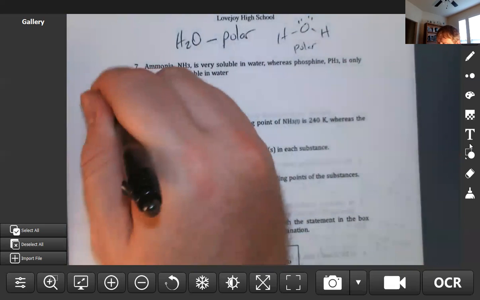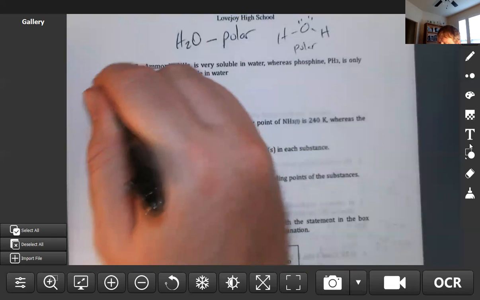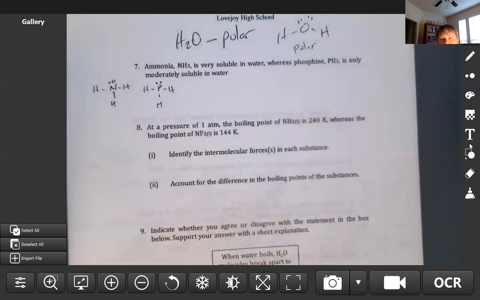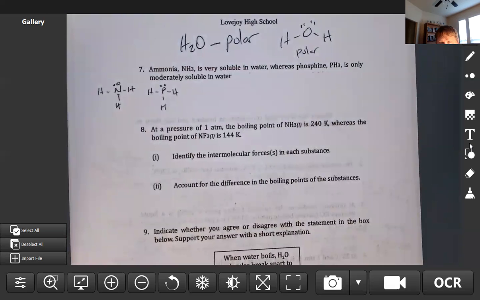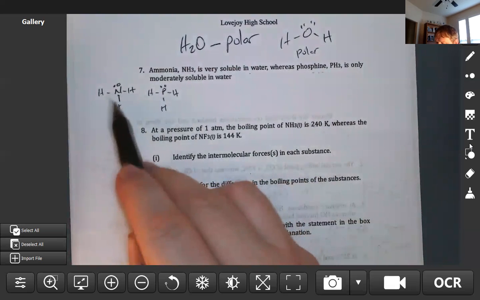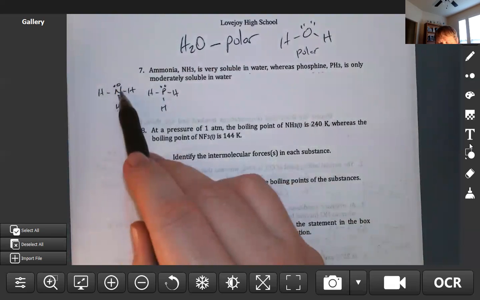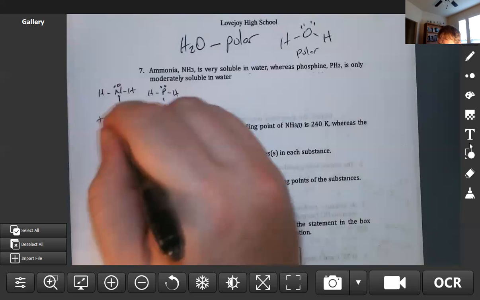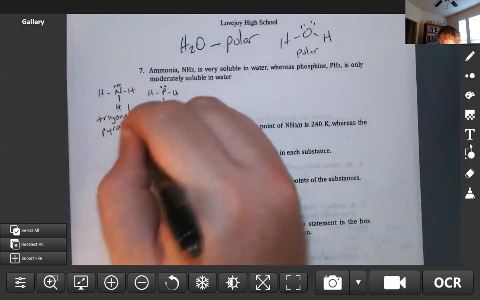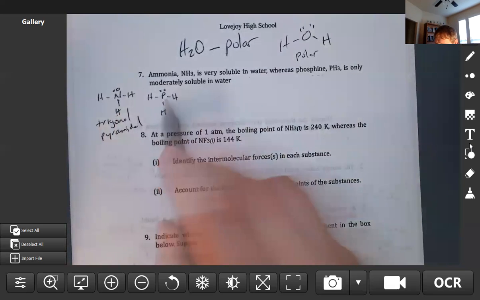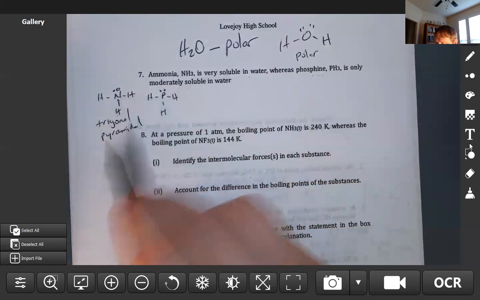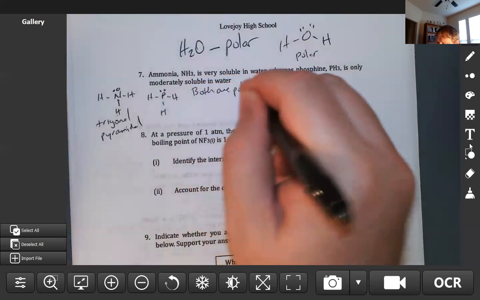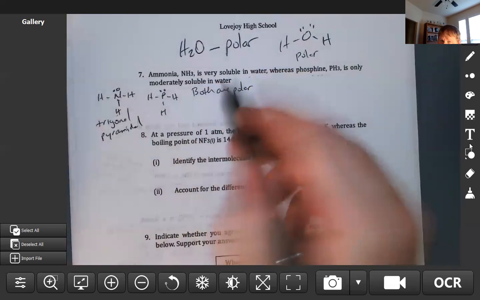From the Lewis structure, this is ammonia, and this is phosphine. Very similar molecules, so they're going to have the same geometry. Let's walk through it. I see 1, 2, 3, 4 domains, so this is tetrahedral. Three of those four are bonding, so this will be trigonal pyramidal. Again, this one has the same, but we need to look at the symmetry. Does trigonal pyramidal have symmetry? The answer is no. So both are polar. Well, we knew that. They're soluble in water, they're polar. Now we see why.